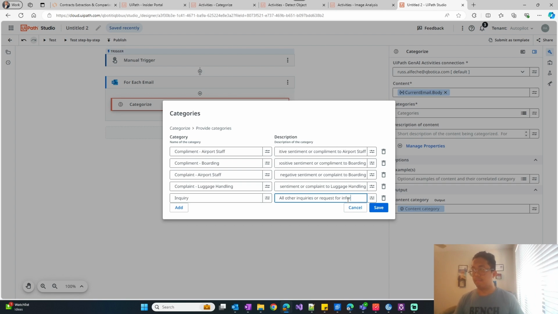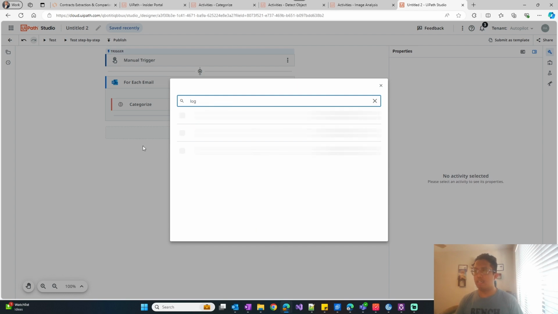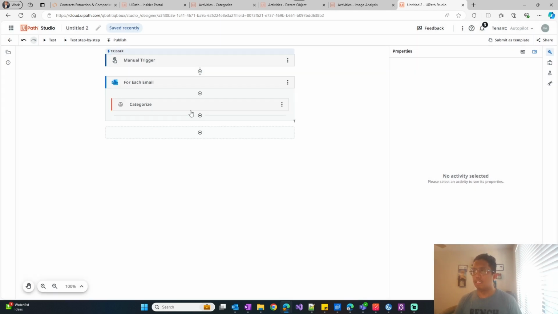Or request for information. So this is how we define the categories and briefly describe them so that the foundational model can identify what category your input is. And then let's output as a log message what the category is.